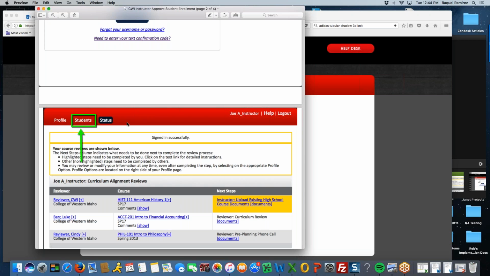Because we are doing a full data integration with CWI this year, which is also new, after you approve that student, after you say, yes, I give you my blessing, the student can take my class, that registration will travel through a data exchange from dualenroll.com automatically to CWI, and we should get an automatic response as to whether or not they were enrolled. So it will just happen a little bit more quickly. There won't be as much of a lag time between the students getting all of their approvals done and actually getting enrolled in the system. It will be much more automatic because of that data integration, where we're just sending the data back and forth between the two systems.